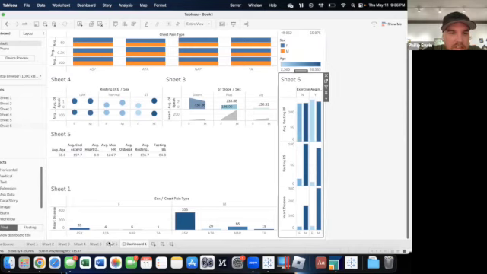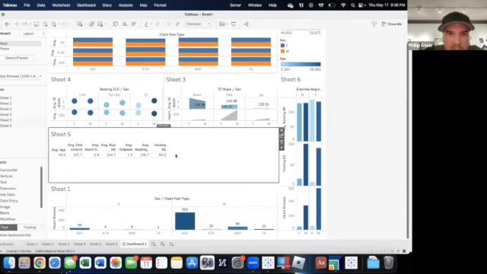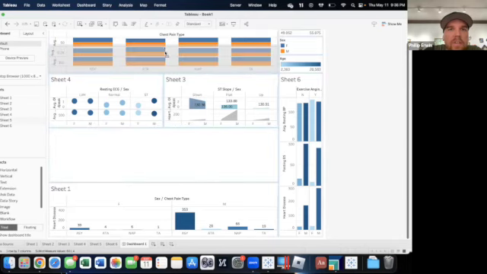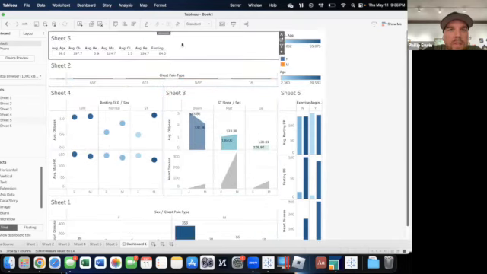Sheet 6 is 2 columns, so we've got these 2 columns right here. You should put this one up here at the top. I believe we can make it a little smaller.